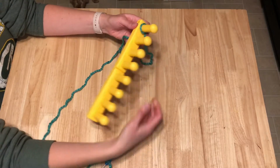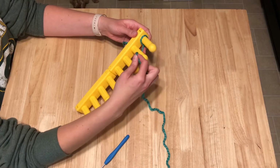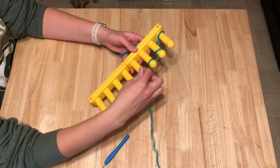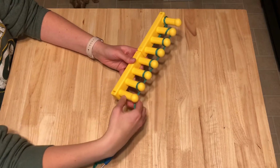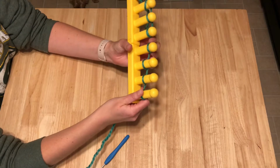And then to begin, just like the hat loom, we will come from around the back and then around the front. So behind and around, behind and around, behind and around. And then when you get down to the end, push down your first row.